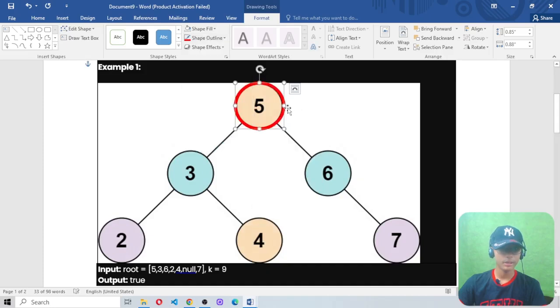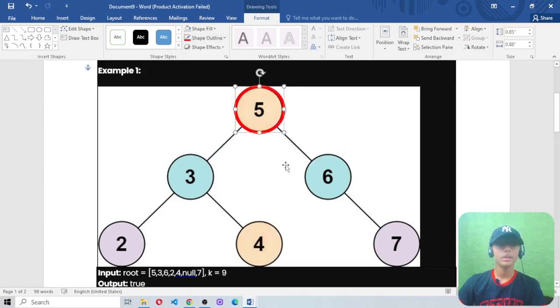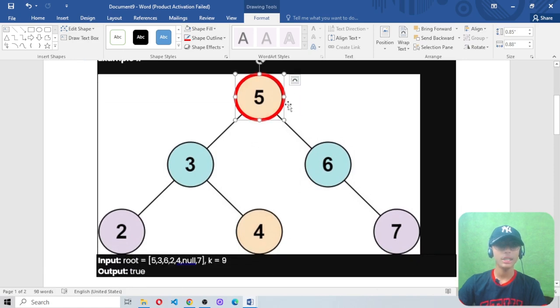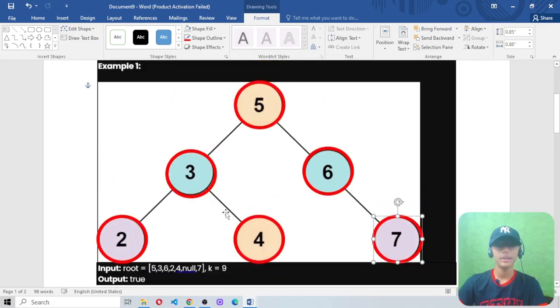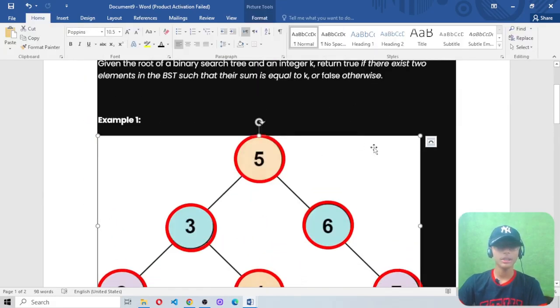In the example 1 diagram, at the top he writes 5, then 3 and then 2 and then 4, and then 6 and then 7. If you see, 5 and 4 are in brown color, 3 and 6 are in light blue color, like sky green color, and 2 and 7 are in light pink color. So you can see the colors are different.